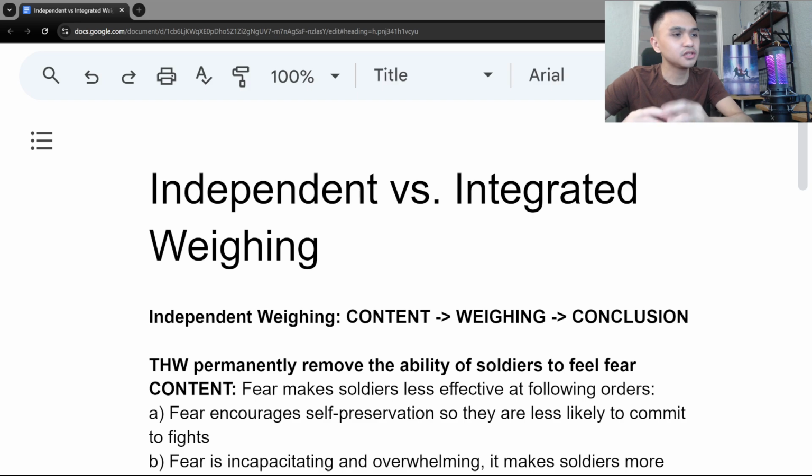But usually, in my opinion, it is almost always the underlying weighing that drives an argument, right? Because you clarify what is the reason why it is meaningful, why is it important, right? And it is usually from there that you come up with a very clear mechanism to weighing link within the argument so that you are able to definitively prove why it is important in the round. So not just important for the sake of the weighing, right? And that it's connected, but it's important relative to other things in a round.